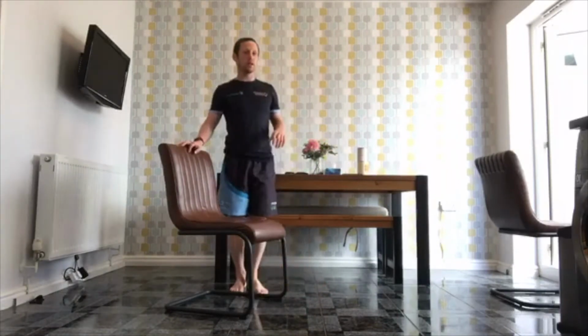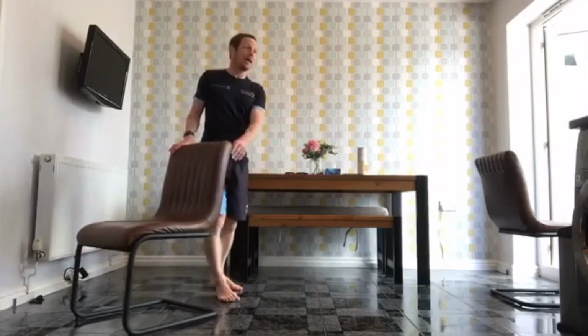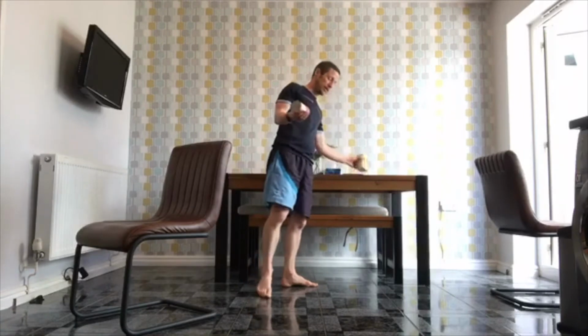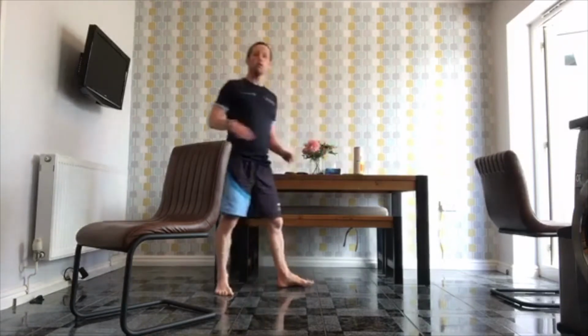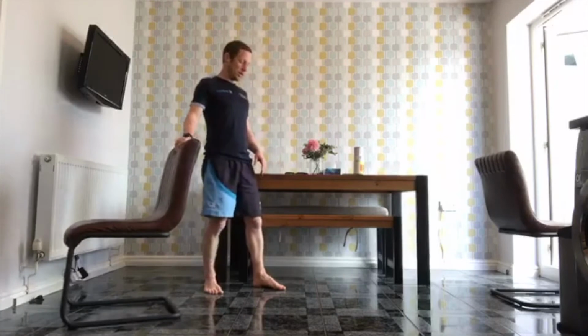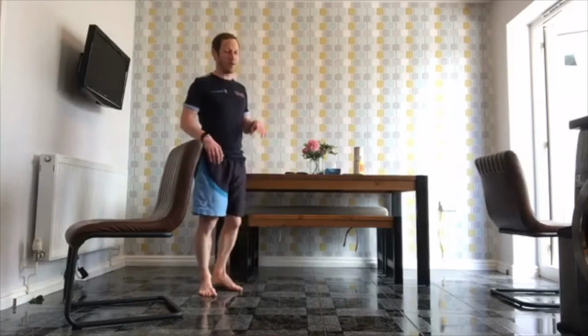So we're going to go into those lunges now again. As I mentioned, as an alternative, what you can do is some bicep curls to work the front part of the arm. That's something we haven't done. So you can do some bicep curls if you need to, or you do some bicep curls while you're doing lunges. It's up to you. That's the main thing. So we're going to go in 5, 4, 3, 2, 1.